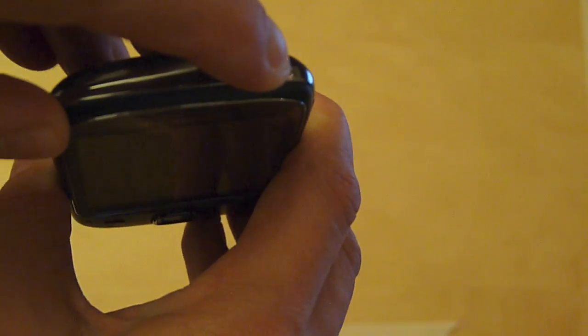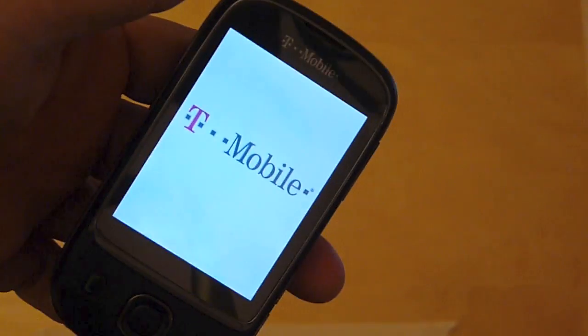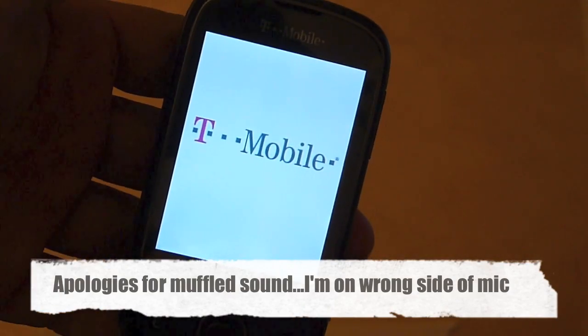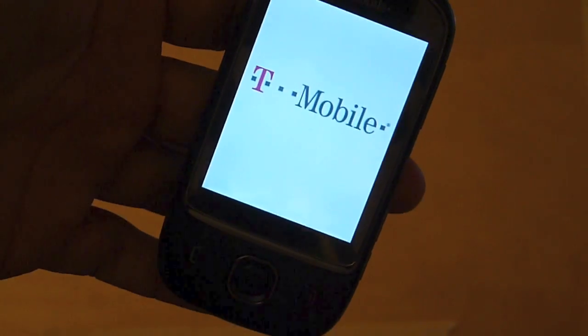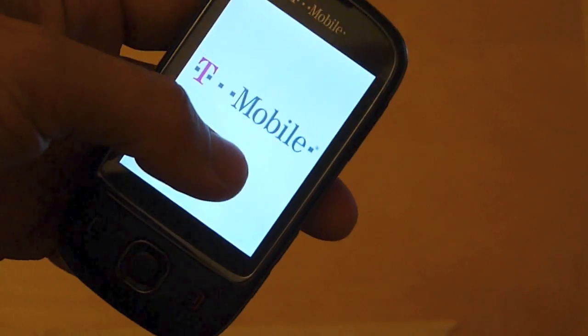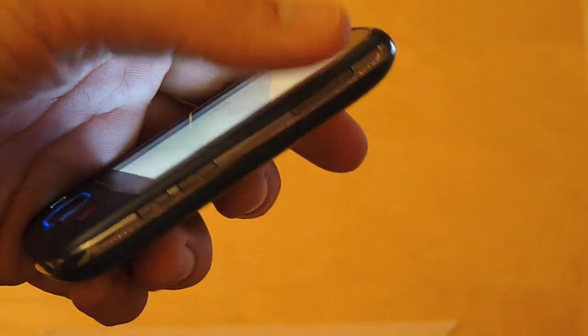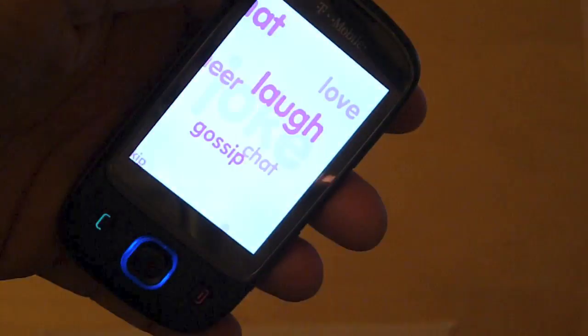If I try and press this tiny button to turn on the phone — it is pretty tricky. I guess if you have nails it would help. The screen on this phone is 2.8 inches and 240 by 320 pixels. It's a touch screen but it's resistive touch, not capacitive. The phone is still booting up. It's very light in the hand — I quite like that.